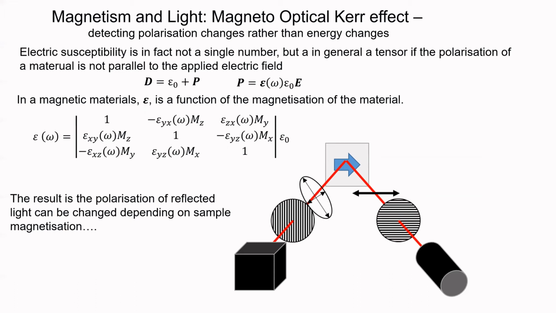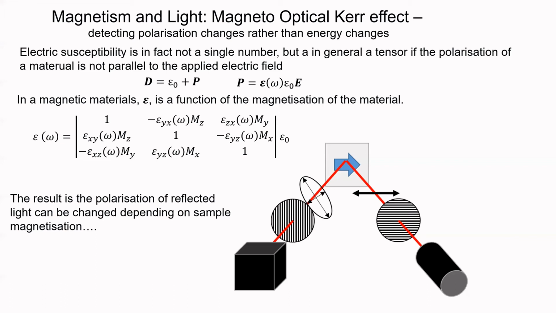What it means is, if we start off shining light from a laser, we pass it through a polarizing filter, so it's plane polarized, say horizontally, and it lands on the sample, and then it undergoes a process of reflection. But the process of that reflection involves it interacting with the dielectric constant of the material. And the dielectric constant of the material has these off-diagonal terms, which means that when the light comes back at you, it's no longer plane polarized, but it's undergone some change in polarization.